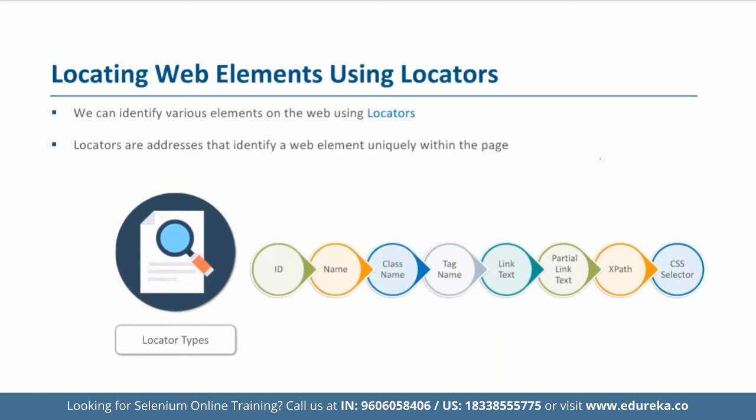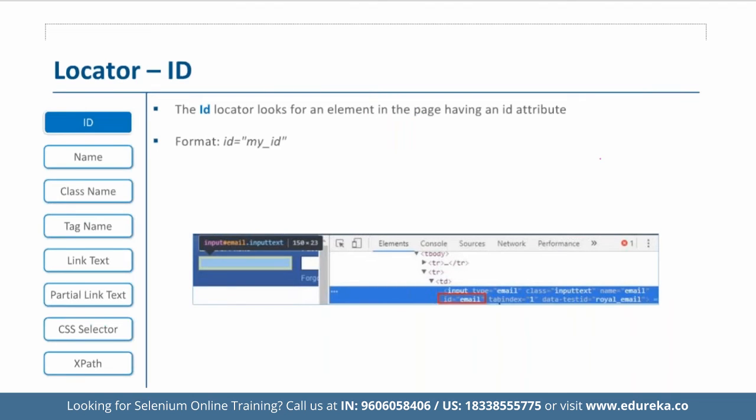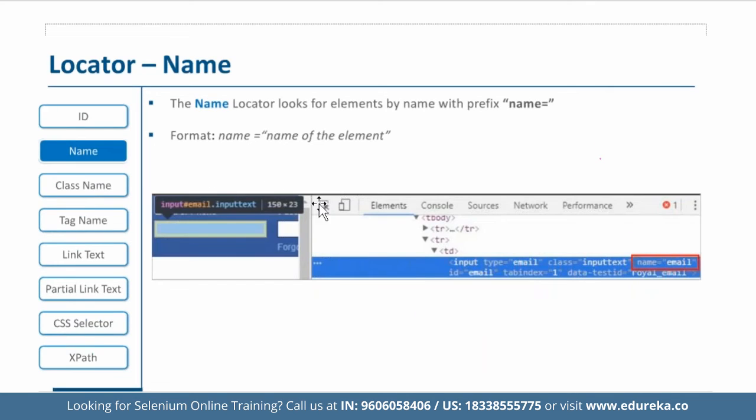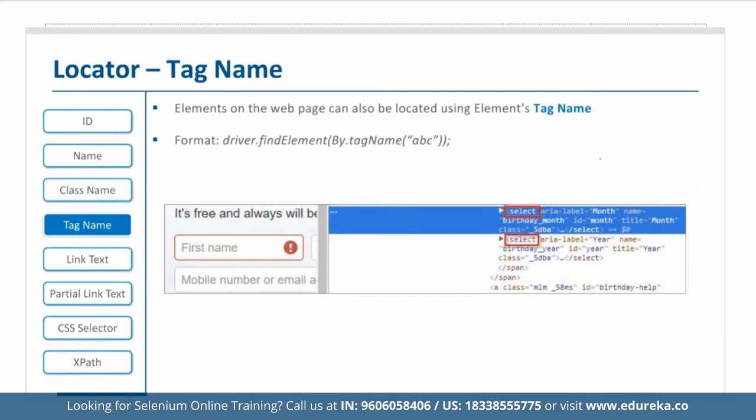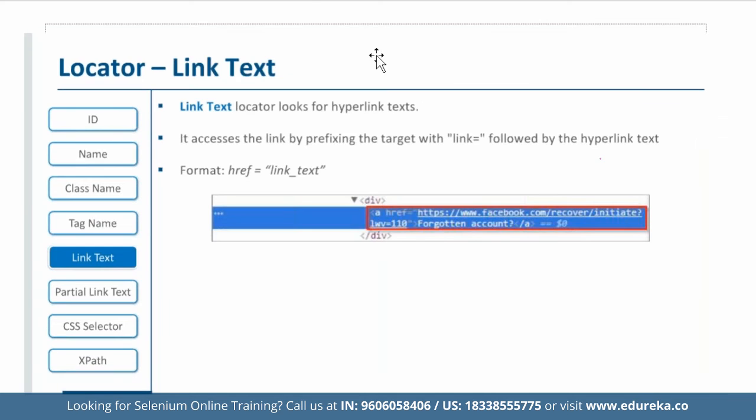Okay, there are different syntaxes. When you want to locate an ID, you have the ID locator, where you pass your ID for the web element. When you want to search by name, name is the locator wherein you can pass your name. When you want to pass the class, you pass the class name of the element. When you want to pass a tag, a tag locator is there. When you want to pass a link, a link locator is there.